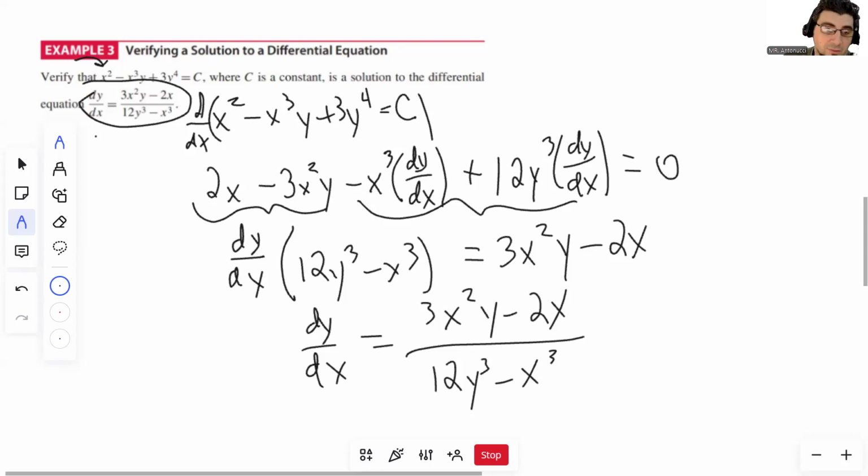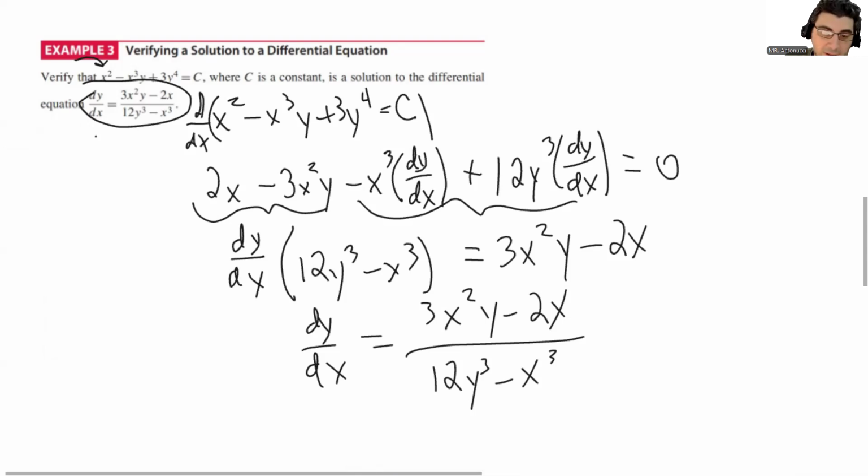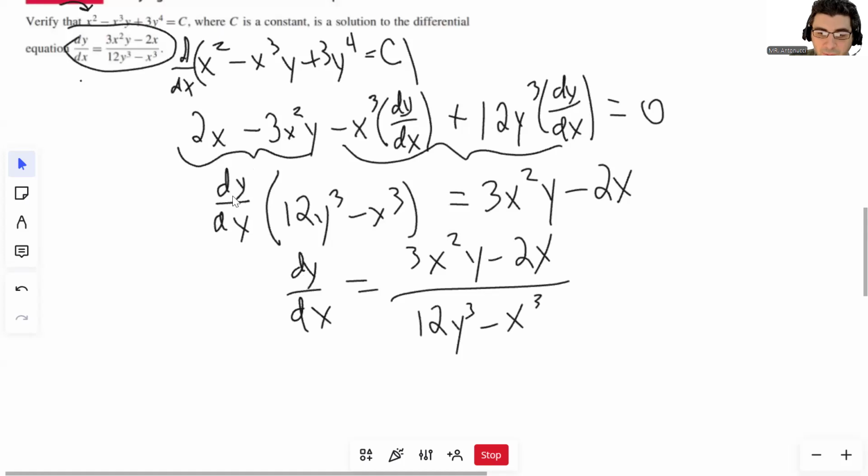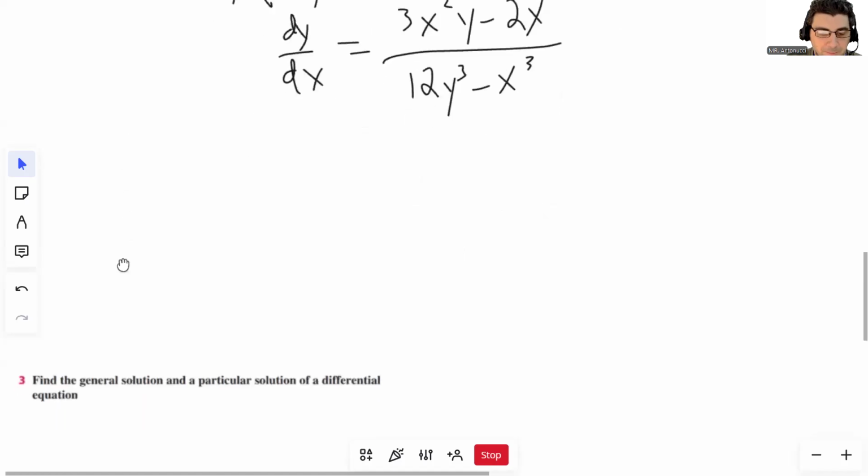Okay, so that function defined by this equation satisfies the first order differential equation. So it's a solution for that one there. Now, sometimes what happens is whenever you solve for dy/dx, you might get the opposite in the numerator or denominator, something like that, because maybe you solved on the right side instead of the left side for dy/dx. Just make sure everything works out there.